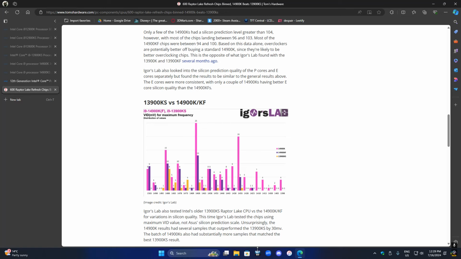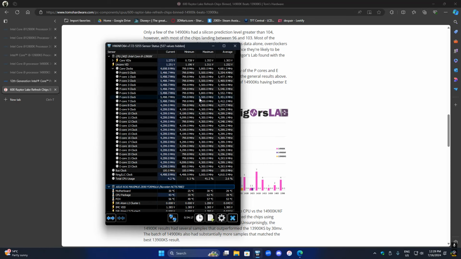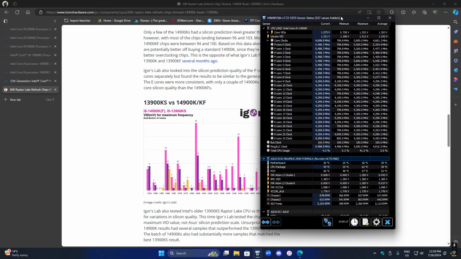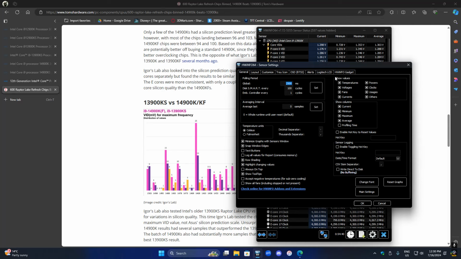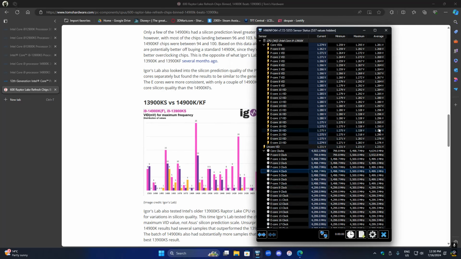And there's a reason for that. The reason is, and I wish I could demonstrate this better, but these two cores of mine that like to run 5.8, if you notice, they're never drawing that much voltage. Now you might say, hey Dane, it's a polling issue. Do a faster polling. Okay, cool. 250. Reset. Here we go. There we go.